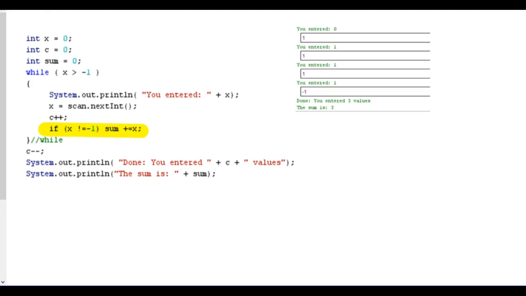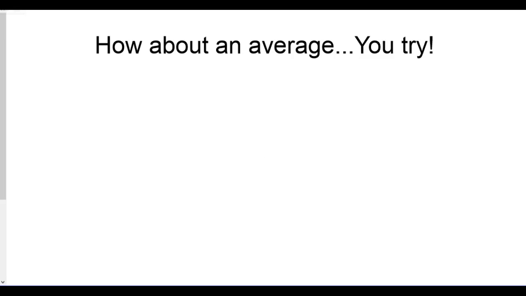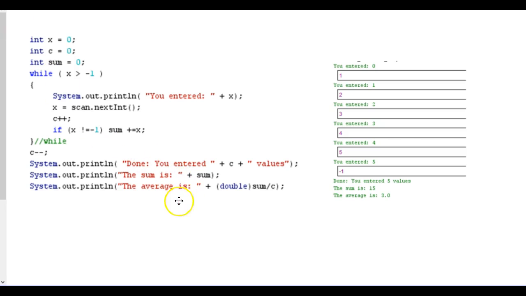So here is the original code. This is the new code. All we did was add in the line, sum divided by C, and we have to cast this as a double in order to get our division to work, because we're expecting a decimal. We want a decimal there. It's an average. We get no round off error because everything was done as an int. And the only time we actually do any type of calculation with a double, it's just a cast there in the print statement. So we won't get a round off error.